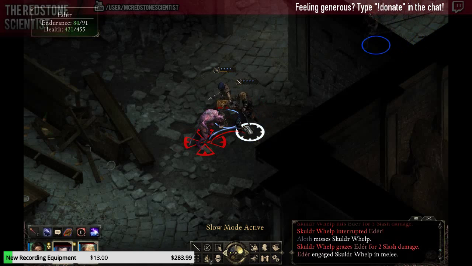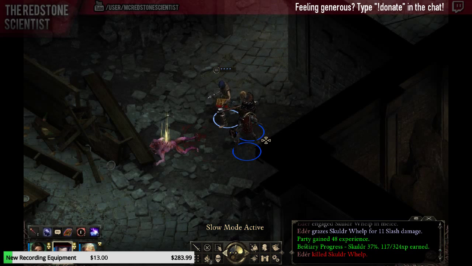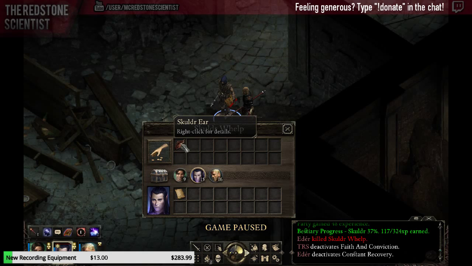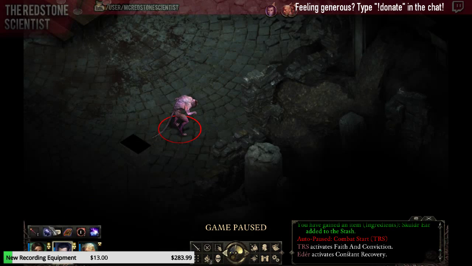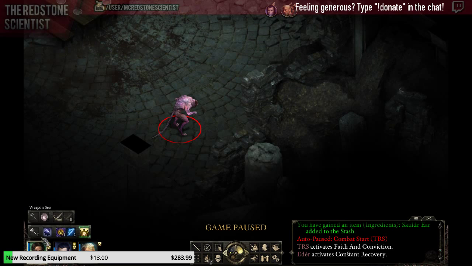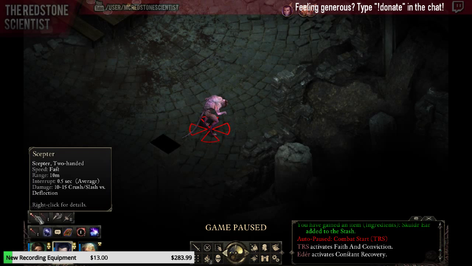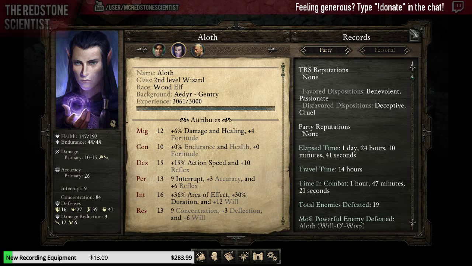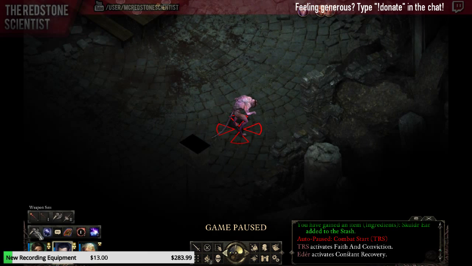Oh, that missed. That's awkward. There we go. And TRS is like, what did I miss? I wish we had named him something other than TRS, since we're not just playing him. Ah, and another thing. Okay. We're gonna do this better now. We're gonna hit him with that. Because that seemed to... Oh, actually, no, he missed that. Because what is the accuracy on this thing? Or what is his normal accuracy, I suppose I should say. 26. Okay, so that's not very good. I don't think. So let's switch to this guy.